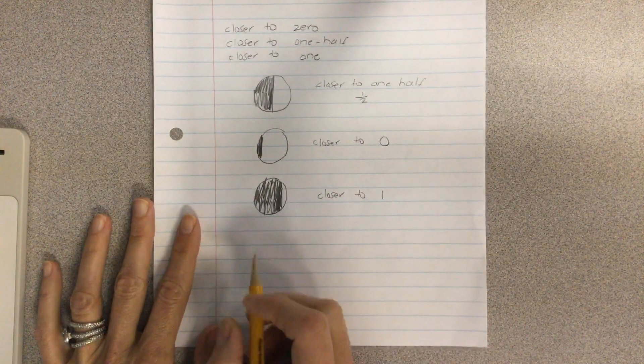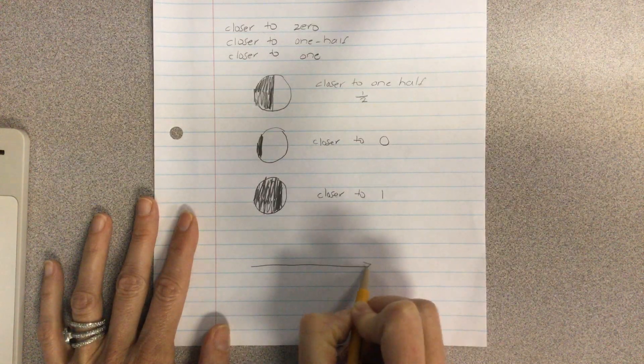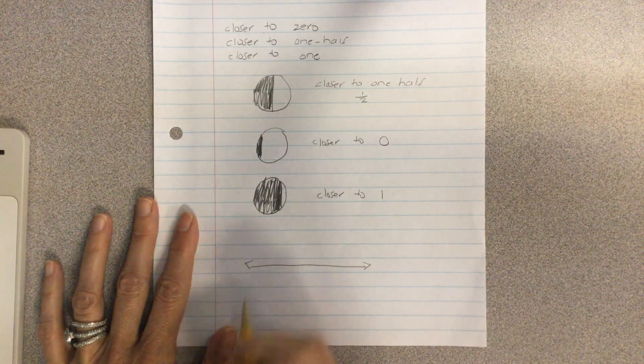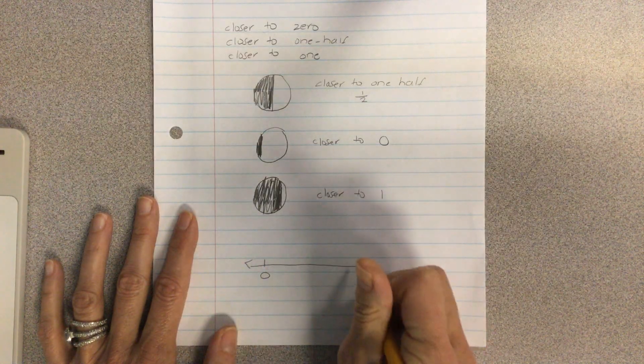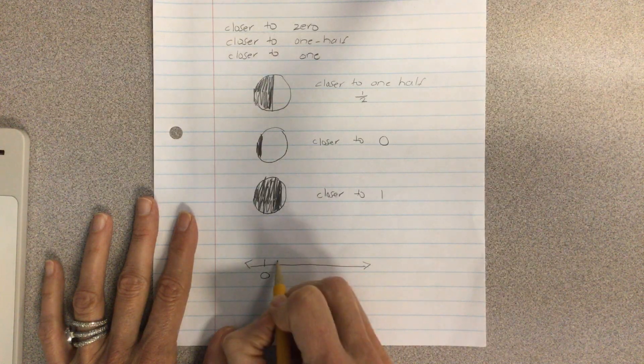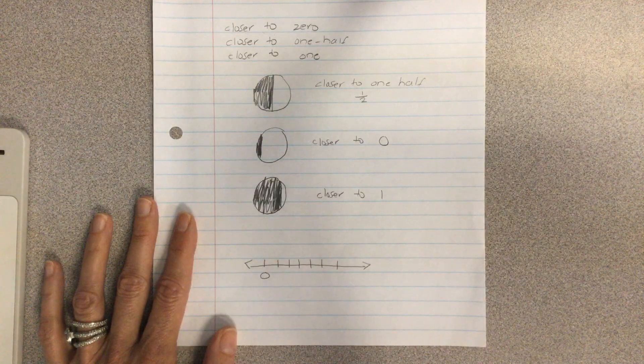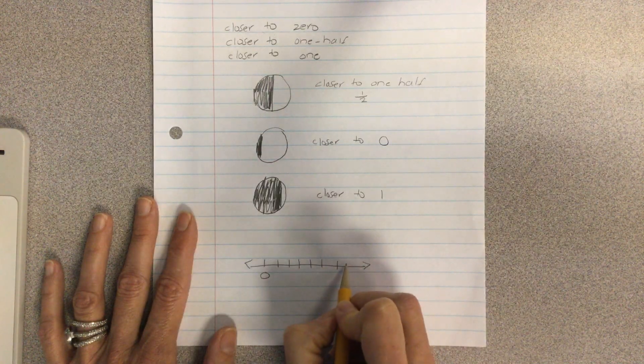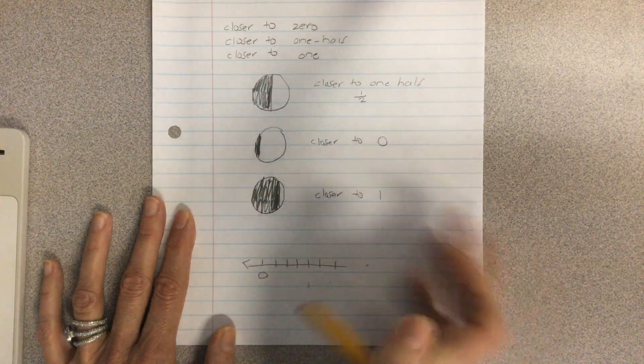So let's see another one. Let's think if you're given a number line. And remember, we did number lines before we left for spring break. But let's think about a number line, and let's think about we're starting it with zero. Remember, then I said you don't count the zero, but you count every space thereafter. So we're going to want to do one, two, three, four, five, six spaces. We'll do on this number line. So I'm going to shorten mine just a little bit, so it looks more proportioned.